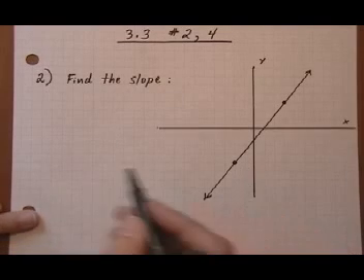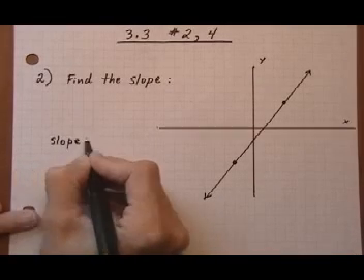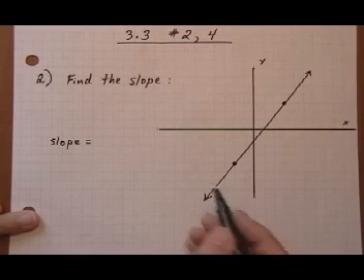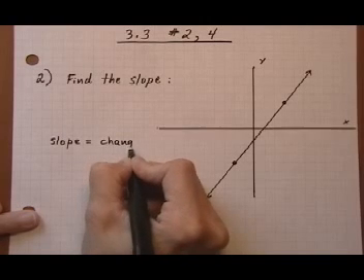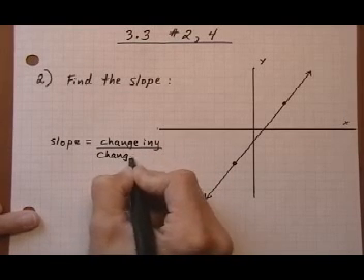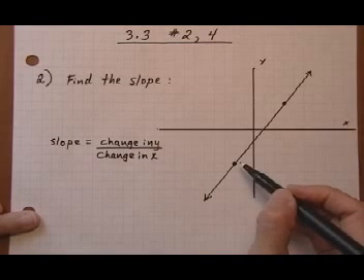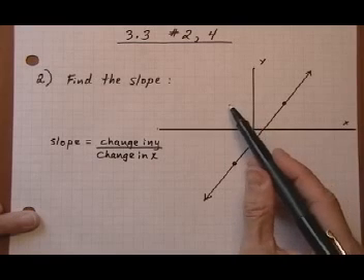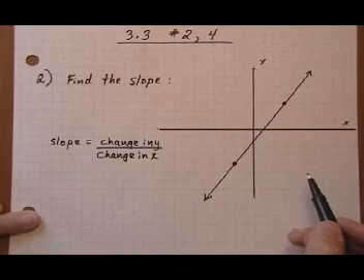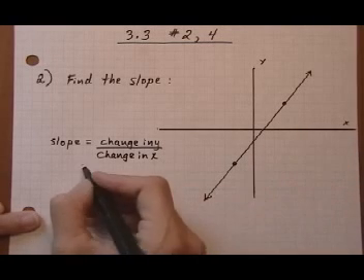So first let's think about the ways we can find the slope. Slope can be given by the change in y value divided by the change in the x value. So it's change in y over change in x. There's a couple ways we can do that. We can look at it just visually, see what's happening, and count the change in the y value, or the height, and the x value, or the horizontal change. We can also choose points on the line and plug them into the formula.